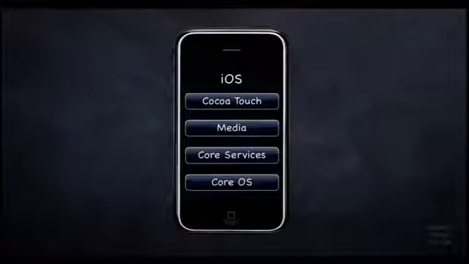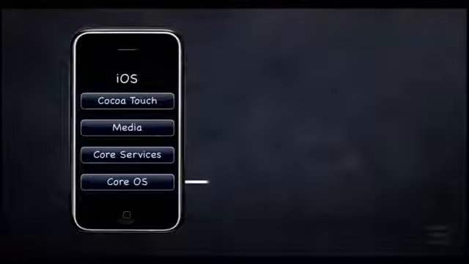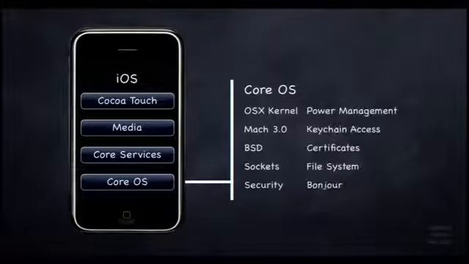So here's my really fast overview of what's in iOS. It's so big, I could take 2 or 3 lectures just going through each line item. I've tried to divide it up logically here based on closer to the hardware. So the stuff at the bottom is close to the hardware, and the stuff at the top is close to the end user. Okay? And I've just picked a sampling at each level.